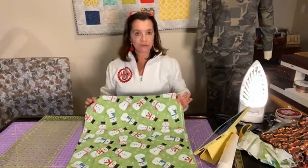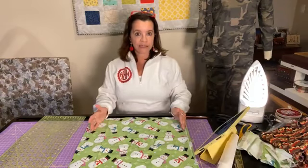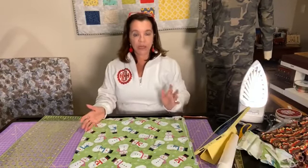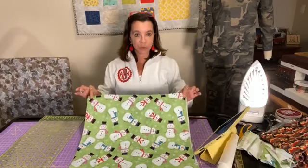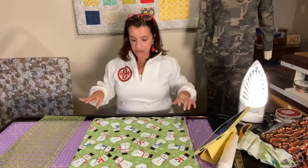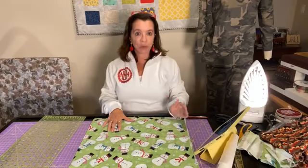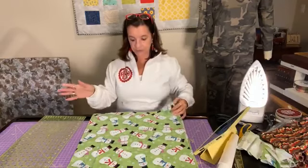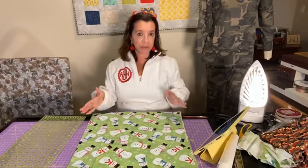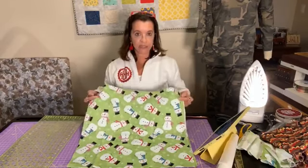So when you cut your fabric, what you'll need to do is determine what size you want. I did an 18-inch square. So if you get 1 yard of fabric, you can make 4 napkins. So I did an 18 by 18-inch square. And whatever size you want them to be, you need to make it 1 inch larger. So if you want a smaller, maybe a 15-inch napkin, just make sure you cut it 16 by 16. So you're going to make that a little bigger.